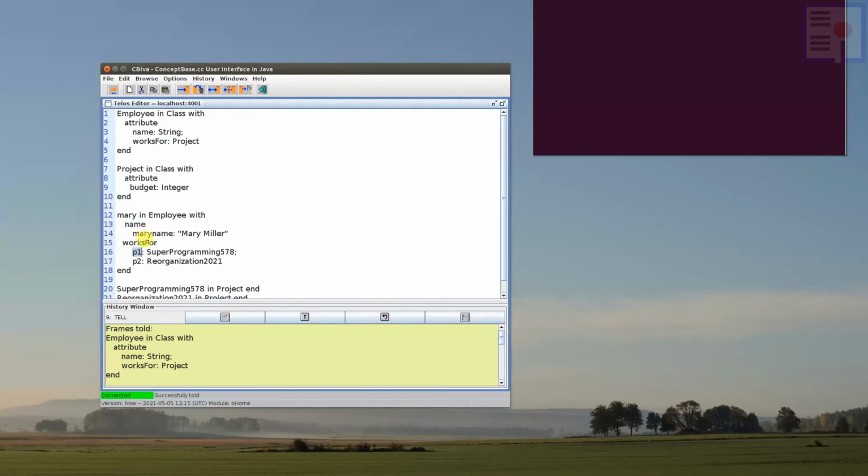And if you have multiple fillers for this works for, then you usually can use this running number. P1, first project to define, P2, second one. If it's just a single value, then maybe a user-defined value is fine, but you could also call it name1 instead of Mary name. Good, so let's visualize that.